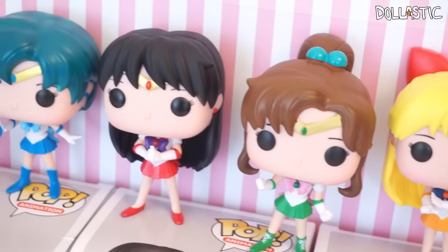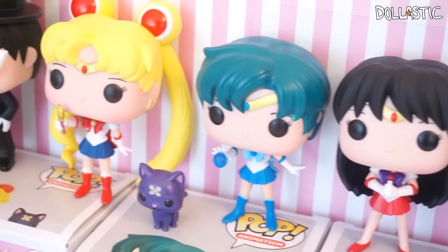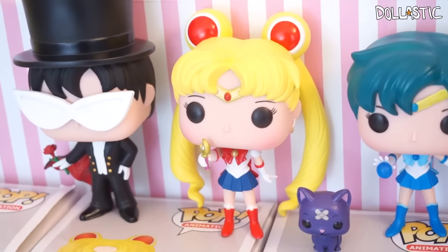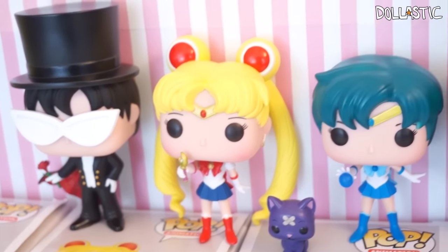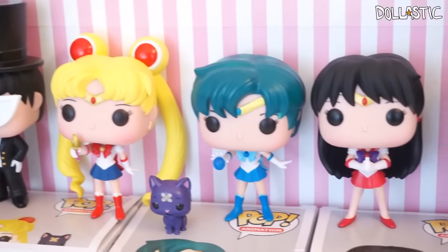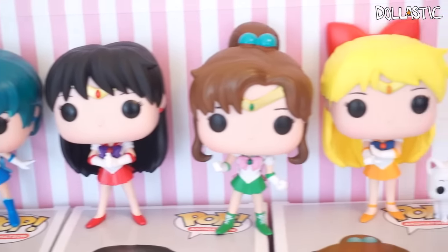Here are all of my Sailor Moon Funko Pops I was able to share with you guys. So just to give you guys a summary, my Sailor Mars, Sailor Jupiter, and Sailor Venus have some hard time standing up, probably because their hair is so heavy. Fortunately, it's kind of easy to have Sailor Moon stand up on her own because of her long bun pigtails. They kind of support her from the back.